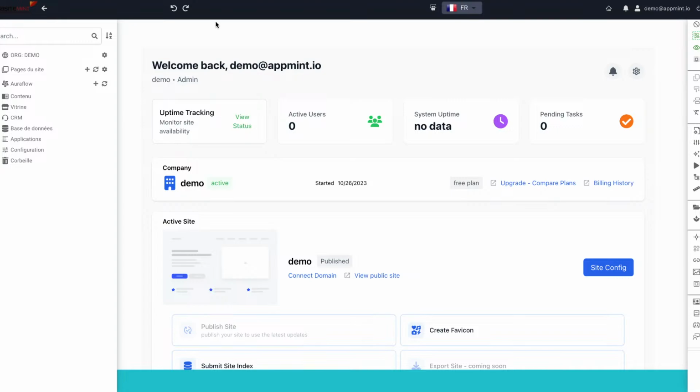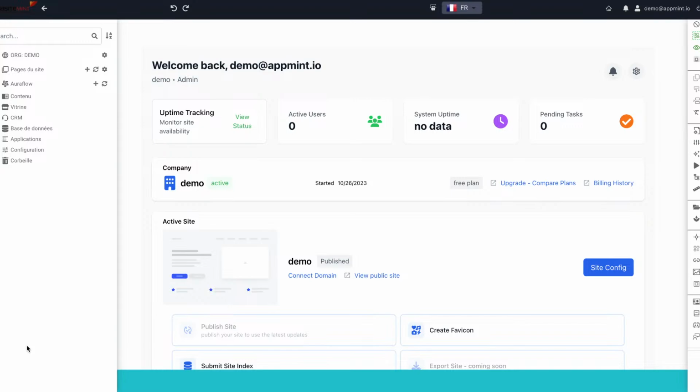So while the screen is still loading, I'm just going to talk. The main reason why we built AppMint is because we found there are gaps in the industry of things that are possible and things that we can achieve. So this is the UI when you have registered and created an account and you log in. This is the UI that you see. This is your initial dashboard that shows you all you have.